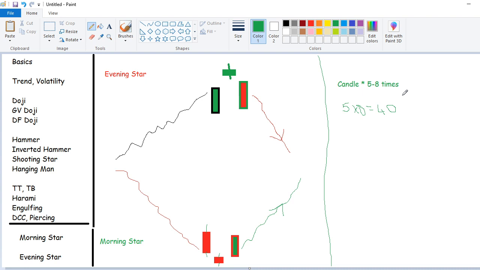So if you want to continue the trend or continue the trade, then you need to check again, with a fresh candle, how the market is reacting or how the stock is reacting. If you are trading with a 1 minute candle, then just imagine you need to finish your trade in 5 minutes or 8 minutes. That setup is invalid after 8 minutes. See, every minute there will be buyers, there will be sellers. If more buyers are coming, then sellers may drop, or if more sellers are coming, then buyers may drop. So the emotion or the trend can change immediately. So based on the candlestick, you should decide it.